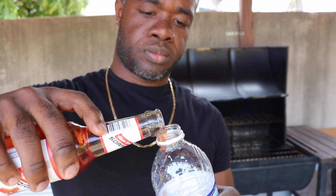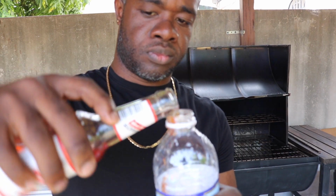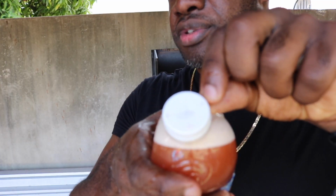So I'm going to be adding some Sorrel Beer to it. You can add whatever beer you have. You could use a regular Red Stripe beer or Corona, any other beer. And then I'm going to fill this up with water. After adding the water, I'm just going to shake it up. You need to ensure that you bore a hole on the top so you can just spray it out on the chicken.